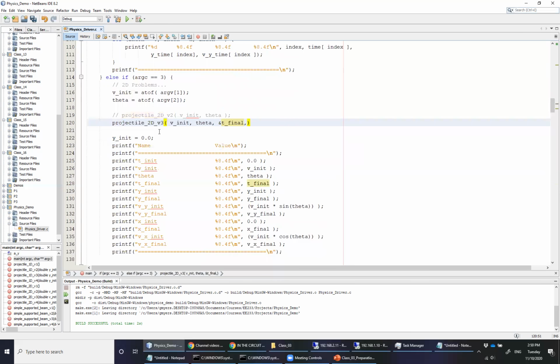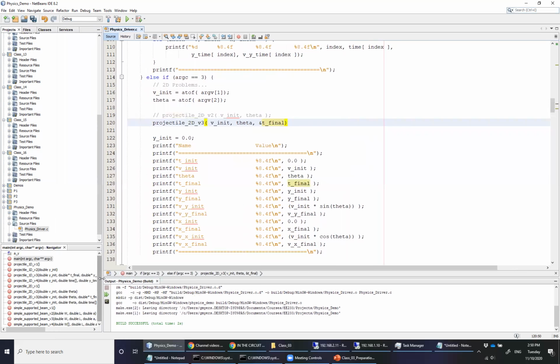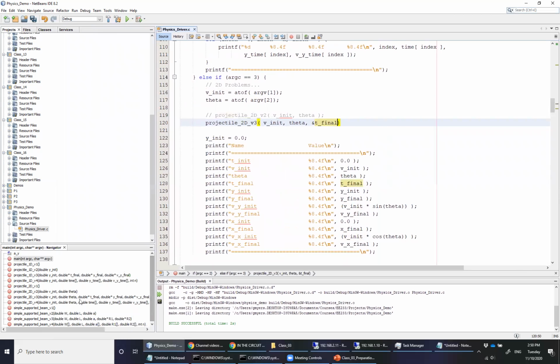So occasionally you will lose your function signature, in which case the simplest thing to do is just to come down here in NetBeans, find your function that you're interested in. So it's the v init, theta, the address of t final, the address of y final, and vy final. So it's going to be ampersand y final, ampersand vy final.